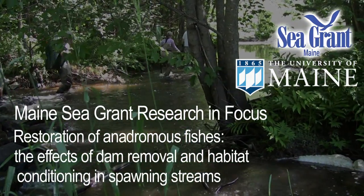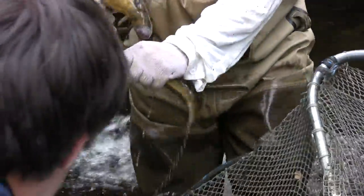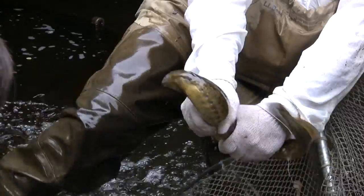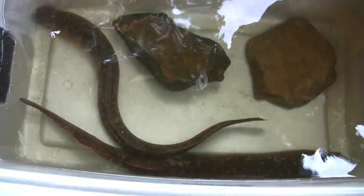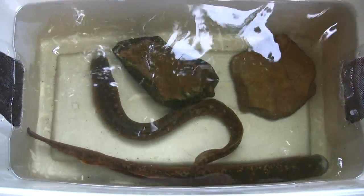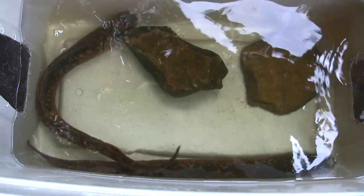When we first got this project up and running, we decided to study sea lamprey. They were really the only sea-run fish that used Sajunkadunk Stream reliably that we saw. Their nests are very easy to see, the lamprey themselves are very easy to see, so we figured if the dams are going to be removed on Sajunkadunk Stream, the ideal species to study would be sea lamprey because they're already here, they're highly visible, they're charismatic, we can get our hands on them. Once we got bitten by the sea lamprey bug, we decided this might be a really good opportunity for a long-term dataset.